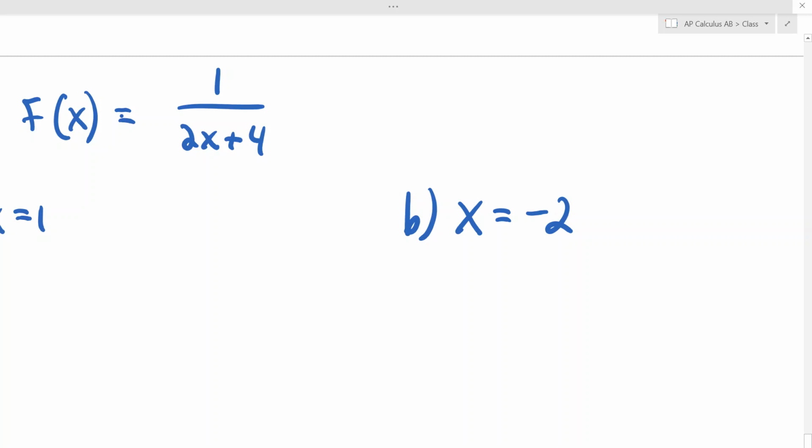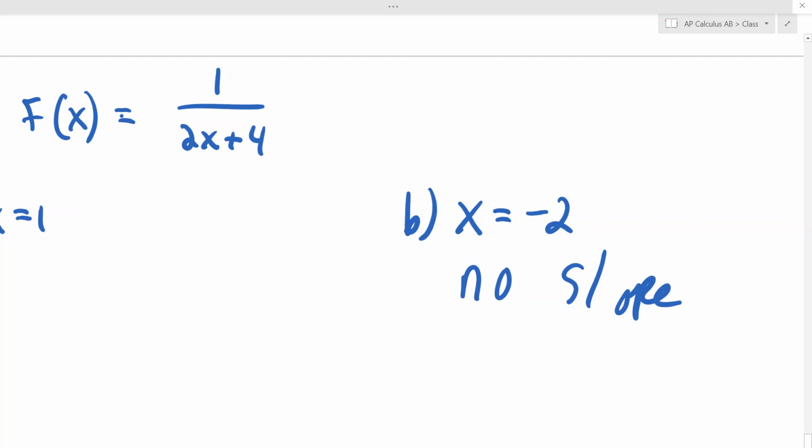So that means this function does not have a point at -2. Does that make sense? And if it doesn't have a point, then you can't zoom in on it. There's no point to zoom in on. And if you can't zoom in on it, then it will never look like a line. And if it never looks like a line, it doesn't have a slope. Make sense? If it doesn't have a point there, then it can't have a slope. Cool? We actually give that a name. That's called non-differentiable. It sounds fun to say. All that means is it doesn't have a slope there. Okay? So I just wrote "no slope" on my answer key or something like that.